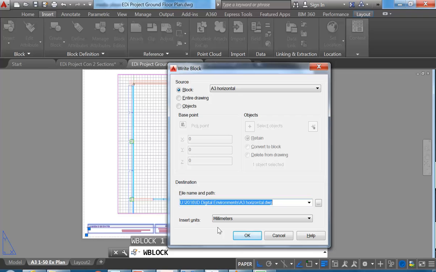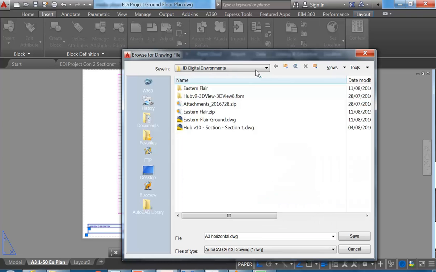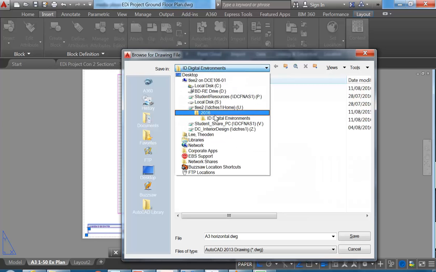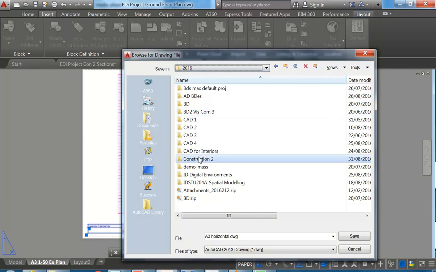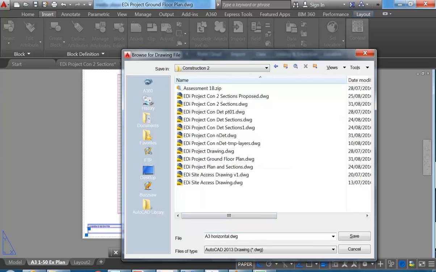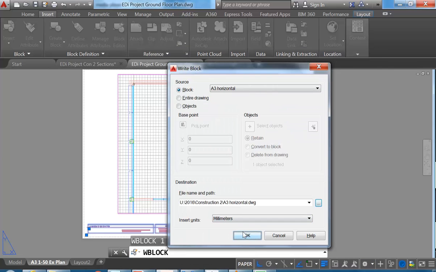And so you find a lot of people struggle with this and try to use copy and paste to do the same thing, but this is a much better way of doing it. So there you can see it's going into one of my other folders, so I'm going to click Browse there and choose a better folder. Okay, so I'm going to keep the same name. Just click OK.